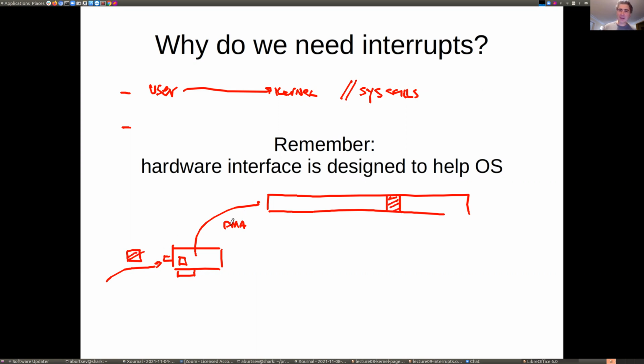And typically you operate in batches of multiple packets, so maybe a couple of those packets arrived and are sitting in memory. But at some point you say, look, it's time to let the operating system know that new packets are available. So this device raises an interrupt, and the execution of the CPU switches from whatever it was running to executing an interrupt handler. This handler might very well process those packets, turning them into entries in the socket buffers, so that the application which was waiting for this data can start accessing it. It might copy it into user memory to make sure that it's available to the user. So this is how it works.